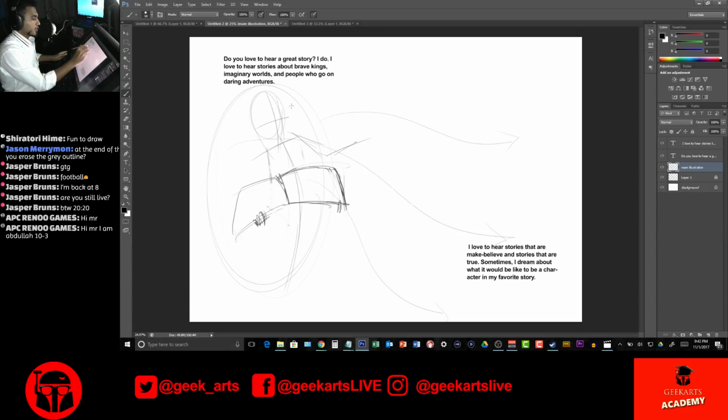Okay, so we know that he's looking in that direction, which is cool, and his body is basically turned the other way, and so we'll have him there. Now he's a bit of a fat guy, so let's go ahead and draw that shape in there.